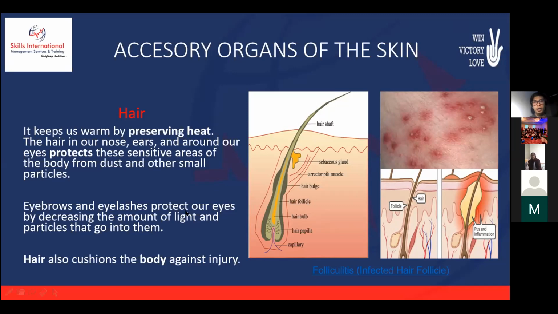Also, if you're hairy, you tend not to lose heat na mabilis. Hindi ka din masyadong ginawin kasi you have certain coverage on your body part. And also, it serves as a cushion against injury. Pero ito lang yung mga scratches, kumbaga para siyang nababuff ng skin. So imagine yung mga balbon.